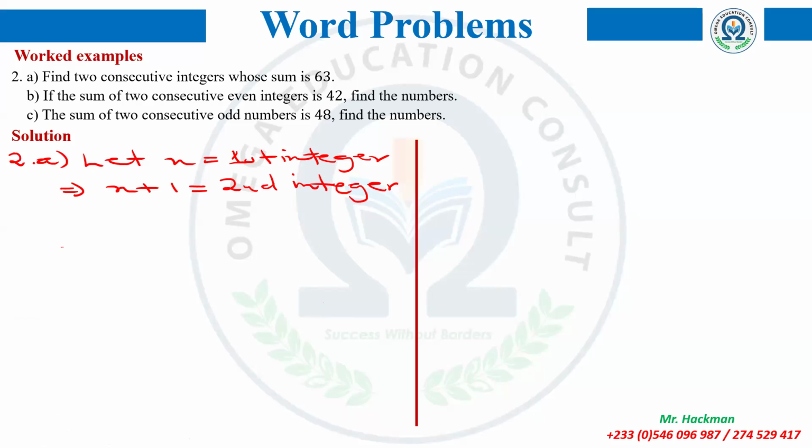Yes, please. Okay, so now let's look at the condition that will help us generate the equation. We are told that these two consecutive integers, their sum should give you 63. So it means the first integer plus the second integer, when you add, you should get 63. Is that correct? Do you agree, my professors? Yes, please. Yes, sir. Okay, so I am told in the question that my first integer, which is x, plus my second integer, which is x plus 1. Let me change the first x, it's not looking pretty at all.